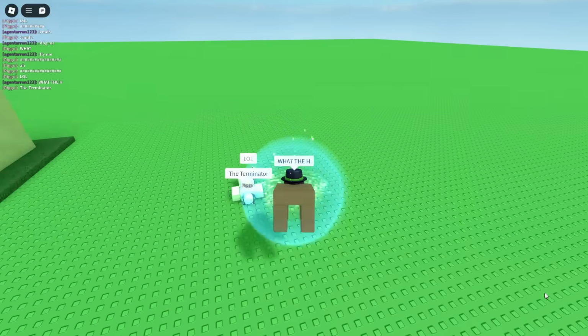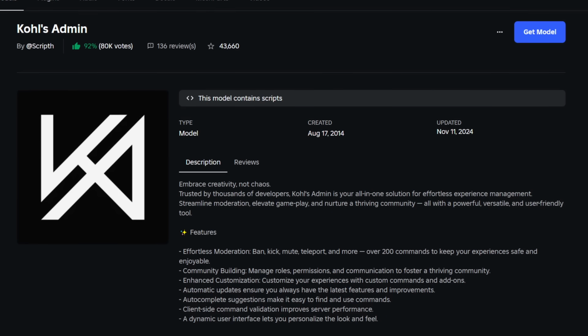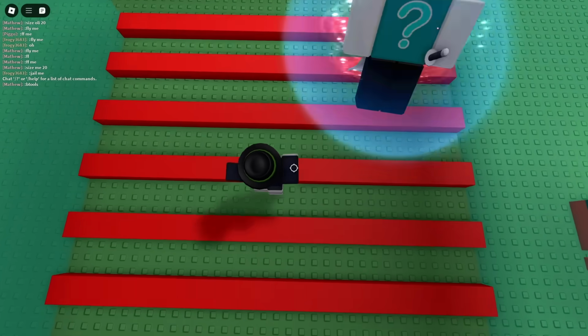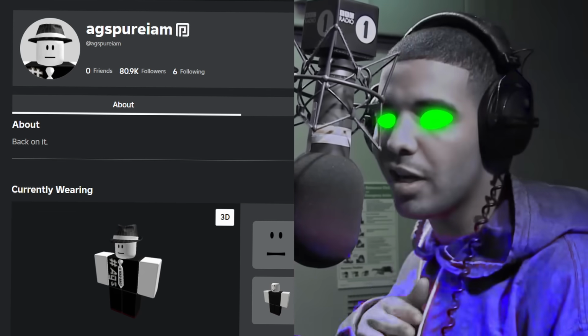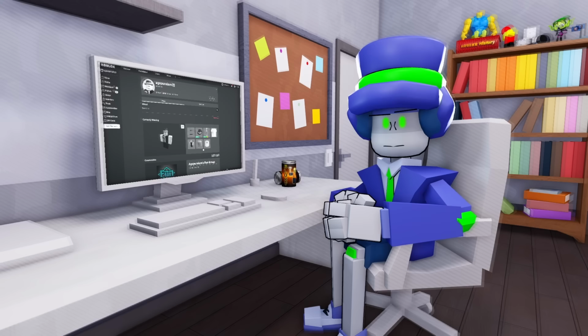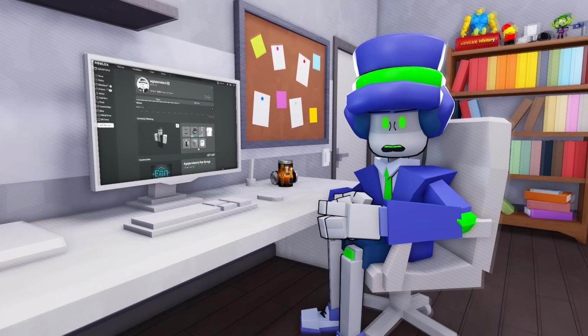The game hosts the old Cole's admin script made by Coltastrophe, now going by Scripeth, who is currently developing it to this day. Cole's Admin House was one of the first and probably the most influential free admin game on the platform. A little side note here, I probably botched his name. AgsPureIM. I've always pronounced this like AgsPureIM. I do not like green eggs and ham, Sam I am. Some people pronounce it Agspurium. Those people probably can't read.